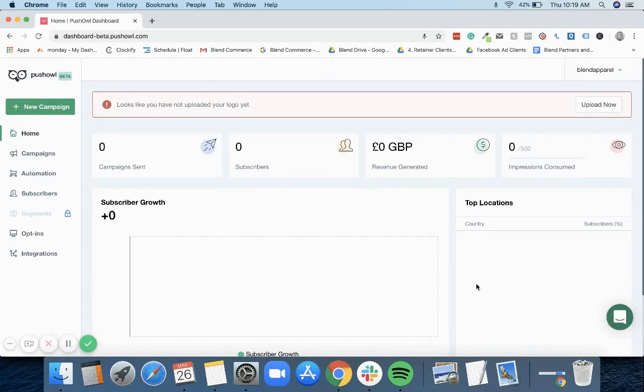I'm going to show you how you can use Push Owl to help automate some of your customer service. If you weren't sure what Push Owl was, it is a push notification app. A push notification is what you see when a little block pops up and says, will you allow these notifications, with block and allow. It's basically a browser notification that appears in your browser, and you can use it to talk to your customers even if they haven't given you a phone number or an email.